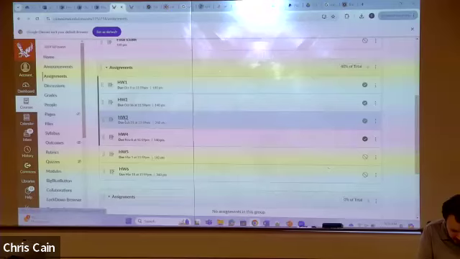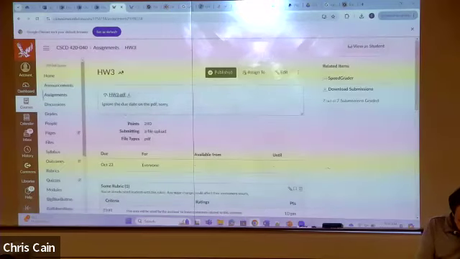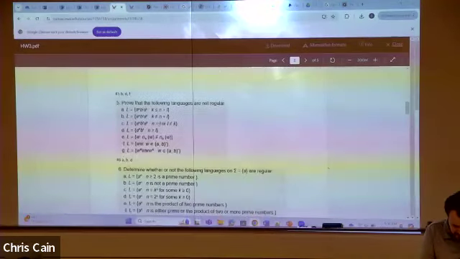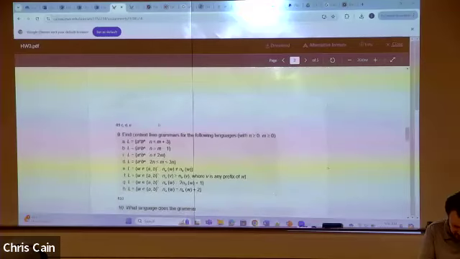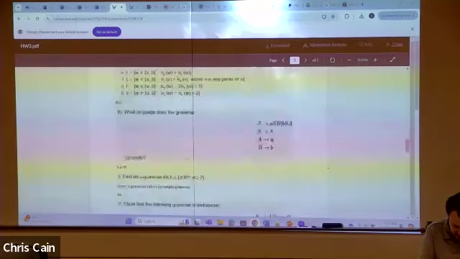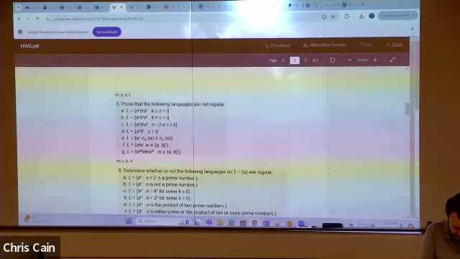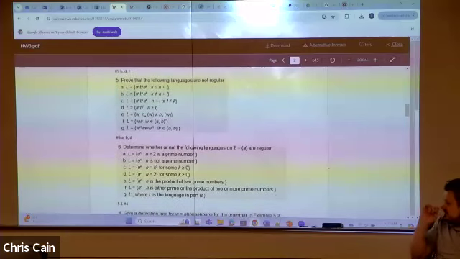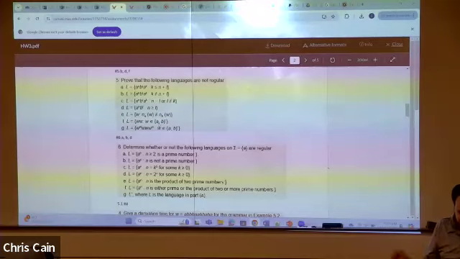Let's bring up the exact problems. Yeah, anything from 5 or 6 would be the kinds of questions that might show up on an exam. So I kind of want to go look at something from 6 because I like the ambiguity of is this language regular or not?